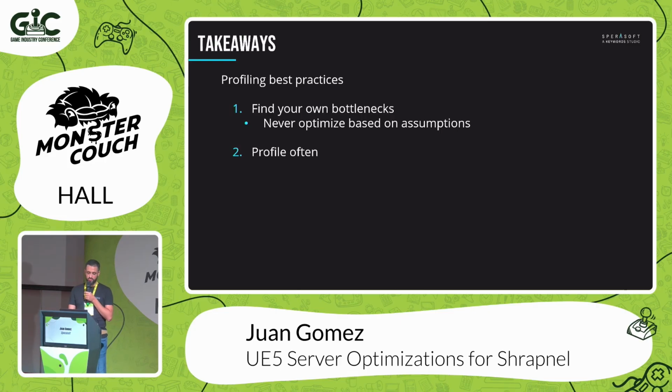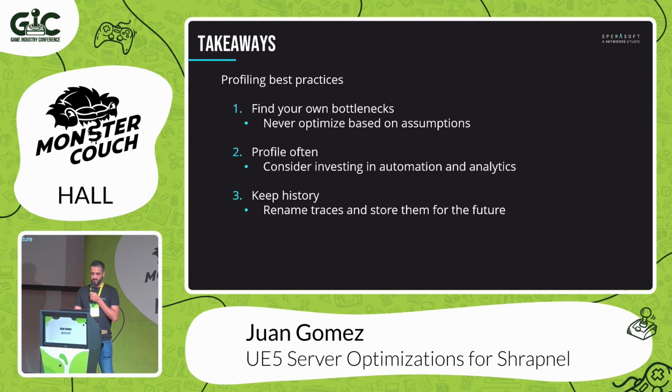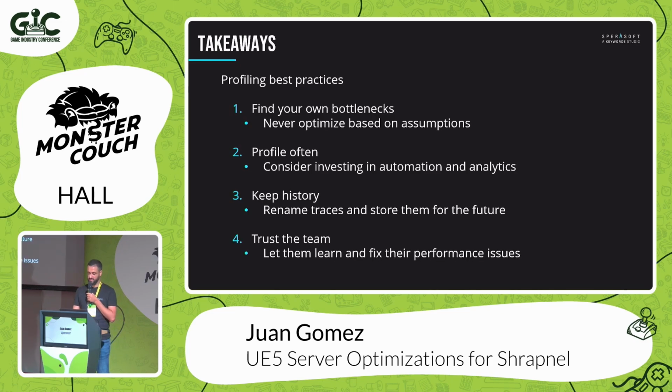Next, you should try to profile often and get data, so you act as soon as you introduce a new problem. For this, you can consider investing in automation and analytics to gather data and also to have the history. This is very important, so try to keep some history so you can come back and observe what has changed and when, and how things were before. If you're doing some traces locally, make sure you rename them and store them. It's very easy to say, oh yeah, I'll check something, and then you didn't rename it, and you go to your list of hundreds of traces and you cannot find anything anymore.